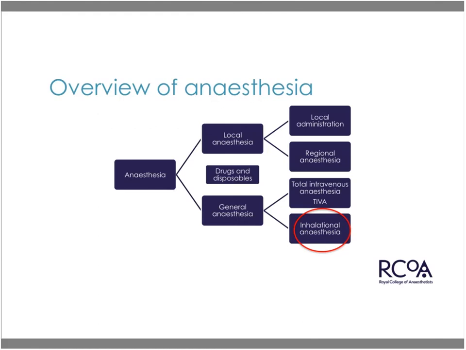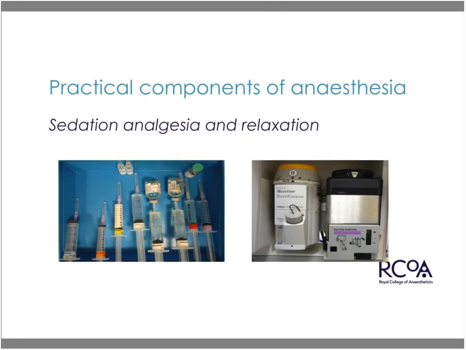Now, general anaesthesia, on the other hand, might take the form of intravenous agents, what we call, not unusually, TIVA, which stands for total intravenous anaesthesia, or indeed it can be a mixture of that and inhalational anaesthesia. And it is this area of inhalational anaesthesia that I tend to concentrate most on. Let's look at some practical components of anaesthesia.